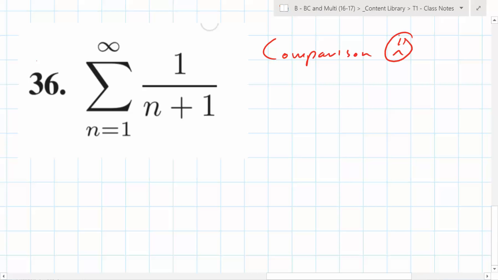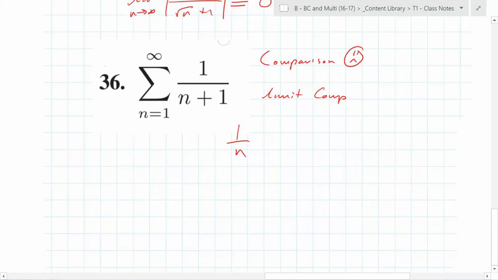So which one do you want to try next? The limit comparison. What do you want to compare it to? 1 over n, right? Does it matter which one you put on top or bottom? Remember how it's an over bn? It doesn't, because you're just trying to find that the limit is greater than 0. If c is greater than 0, then 1 over c is also greater than 0. Is everybody with me so far? It doesn't matter. You could choose it based on what looks prettier, I guess.